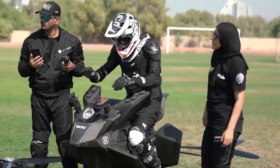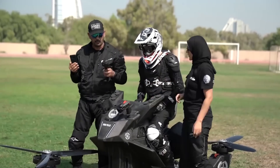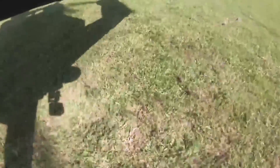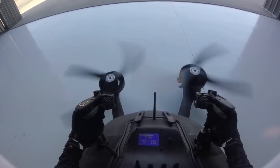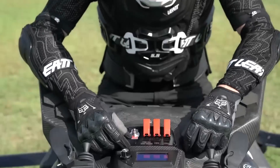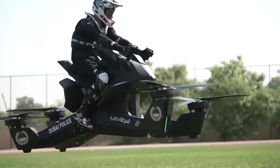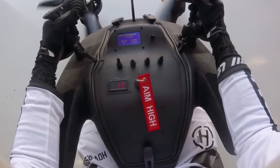Built out of carbon fiber for weight reduction, the Hover Bike weighs just 253 pounds. While most flying machines require runways or landing pads to operate, the Hover Bike has been designed with a footprint small enough that it can land and take off from a regular parking space. It can achieve an incredibly rapid top speed of up to 60 miles per hour, and if it wasn't speed limited due to legal restrictions, it'd be able to go even faster.